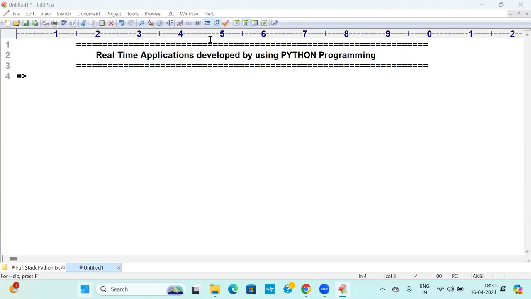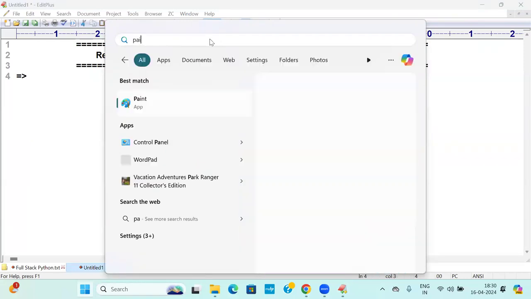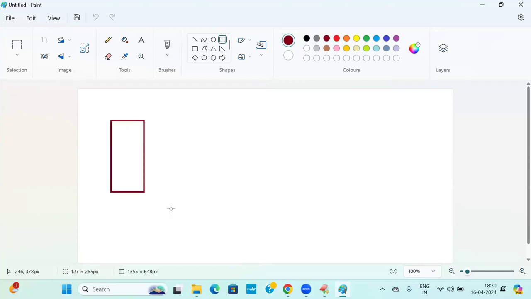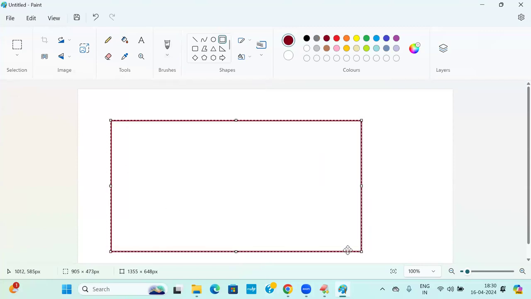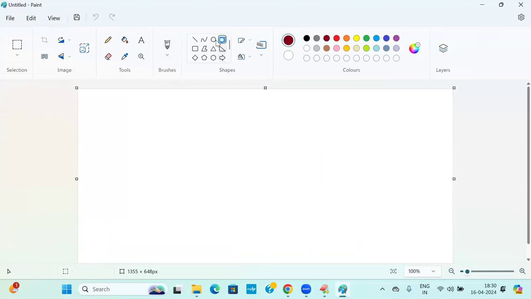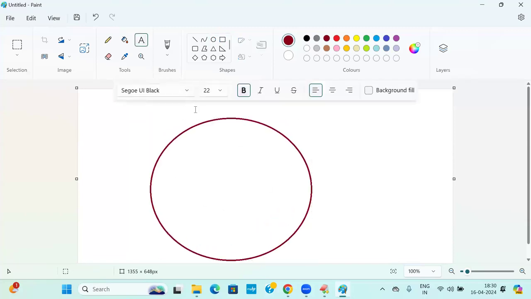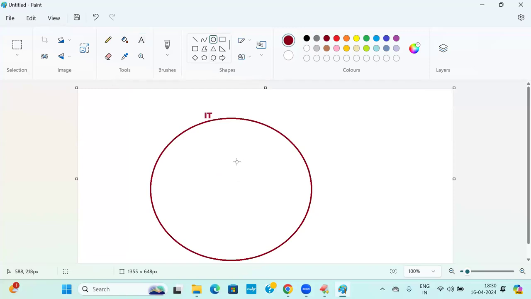I want to give you one small diagrammatic format also. This is the software industry, what we have. In this software industry, in the IT field, what is the contribution of Python? I'm talking about the role of Python.